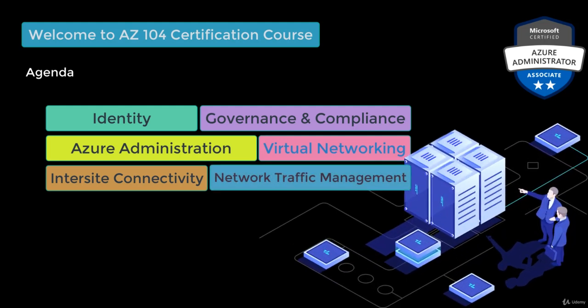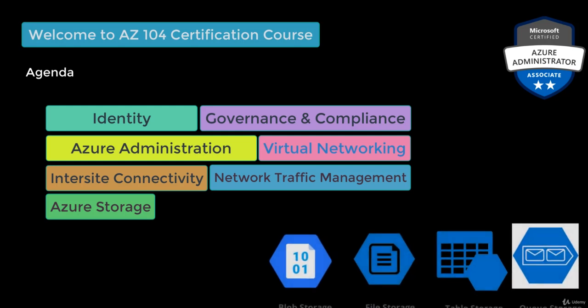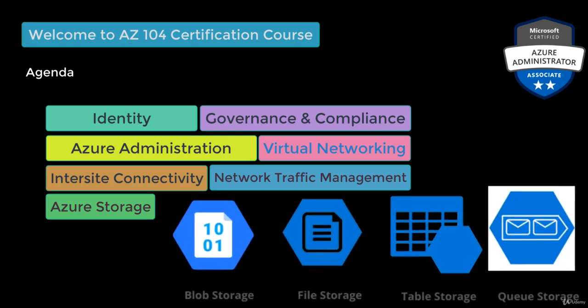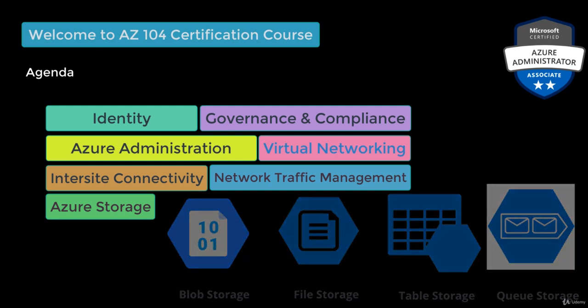Module 6 is again an extension of Module 5, where we'll understand how you handle the traffic in Azure. There are different kinds of devices we have. We call them Azure Load Balancer, the Application Gateway, and the Traffic Manager as well. Module 7 is Azure Storage. So we'll understand everything as far as storage accounts are concerned. How do you connect to Azure Storage? Different kinds of storage are available, for example, blob, files, tables and queues, and what kind of service offerings are there to synchronize your on-premises storage to the storage in the cloud.